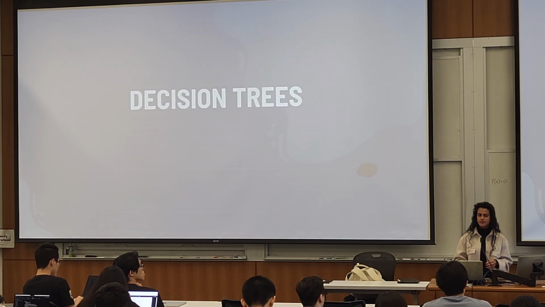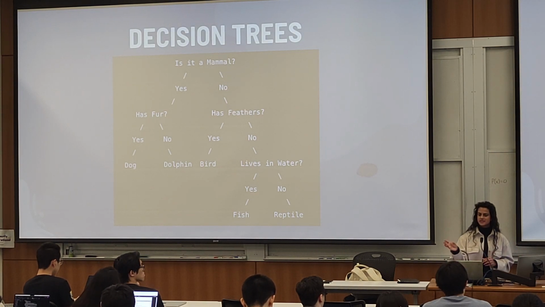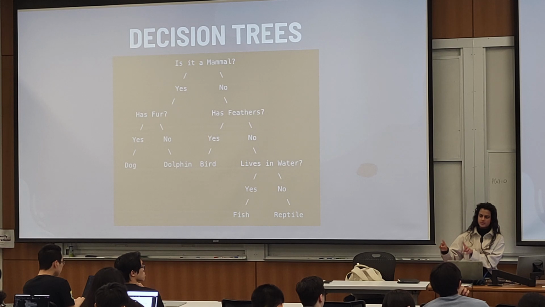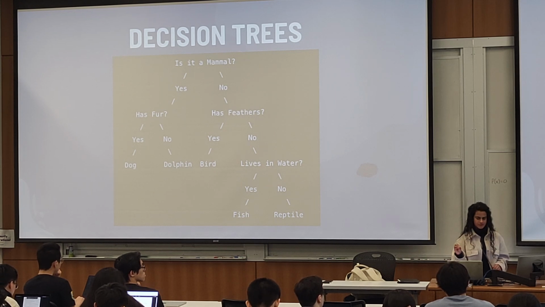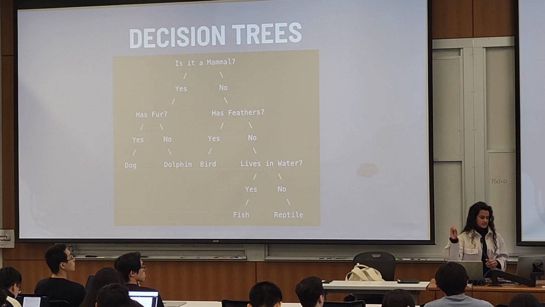And then I also wanted to talk a little bit about decision trees. You can also use these for classification, and they're a very intuitive model. The way a decision tree works, just so I can backtrack a little bit, is that each node asks you a question. It could be something like, is it a mammal? Depending on whether it's yes or no, you go to another node on the next level of the decision tree. So here, if it is a mammal, you go to the node that says, does it have fur? If it does have fur, then it's a dog. If it's a mammal and it doesn't have fur, then it's a dolphin.